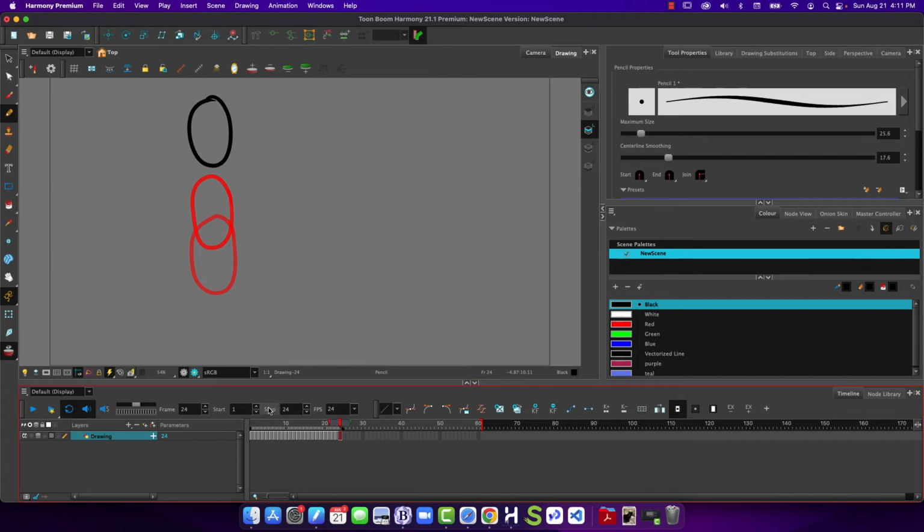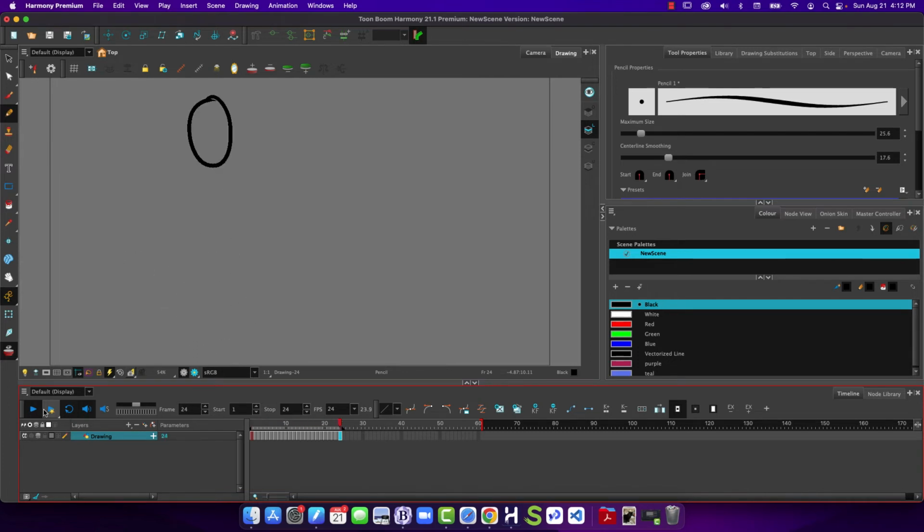Now I'm going to click on stop, and that now puts my stop on my current last frame, and now I'll hit play, and we can see how a little bit of movement or a lot of movement or change per frame can have a very big impact on the end result. So when we're trying to animate, we need to figure out how much or how little to move each frame.